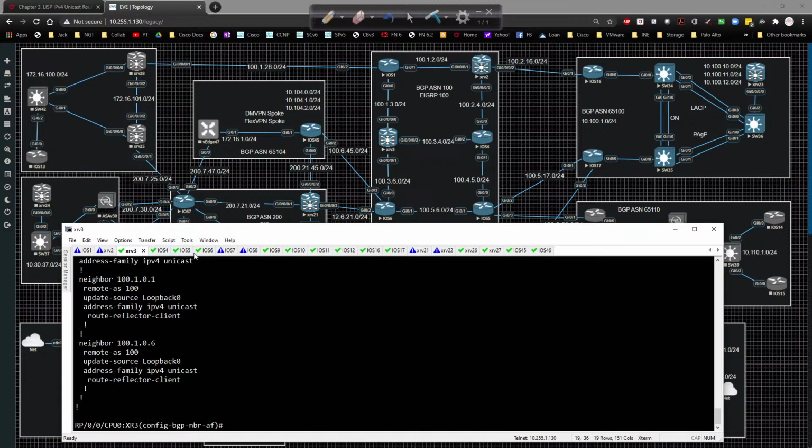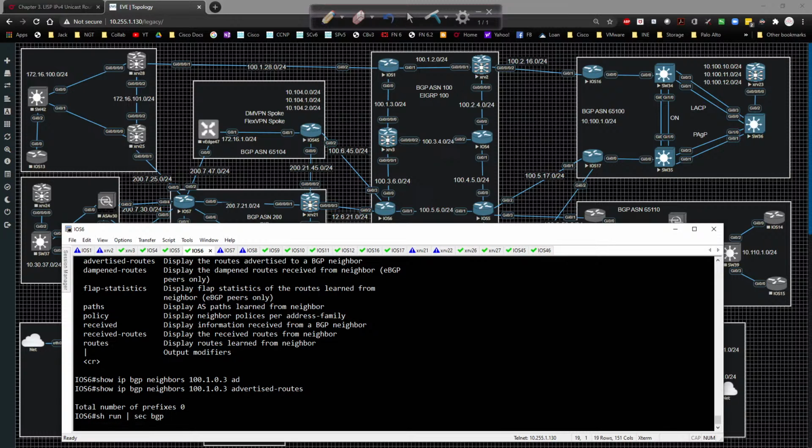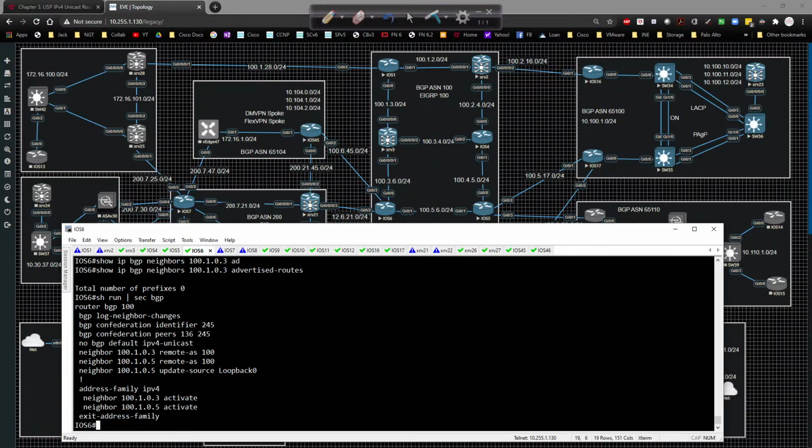And then 6 should be peering, show run section BGP. Not sure why it's failing. Let me see here. I may need to do... We're not doing any MPLS, so I don't need to advertise MPLS with it.